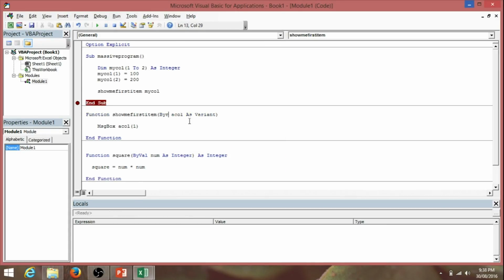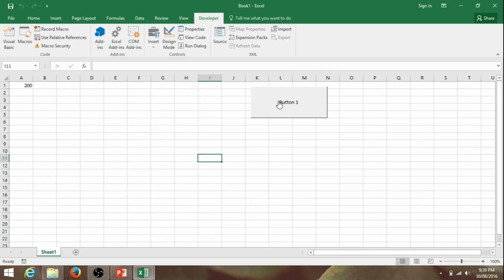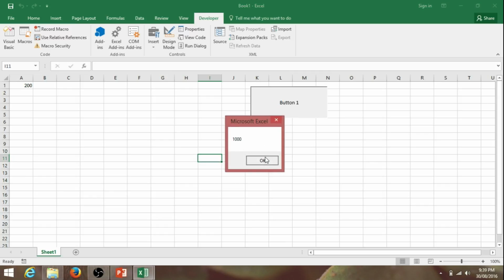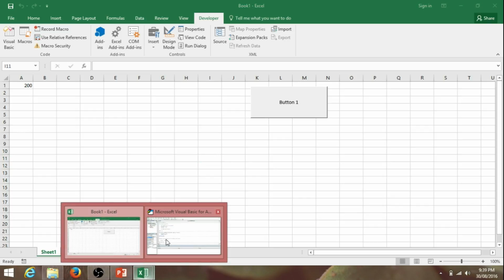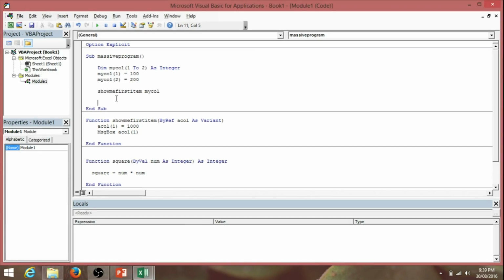So if I change that to ByRef, what will happen over here? What I wanted to prove is, if I mutate my col into 1000, for example, we should see 1000 because we changed the first element of that collection.